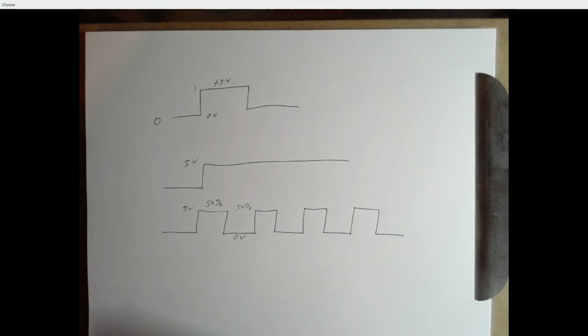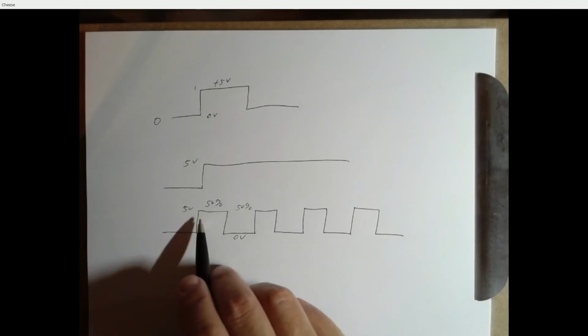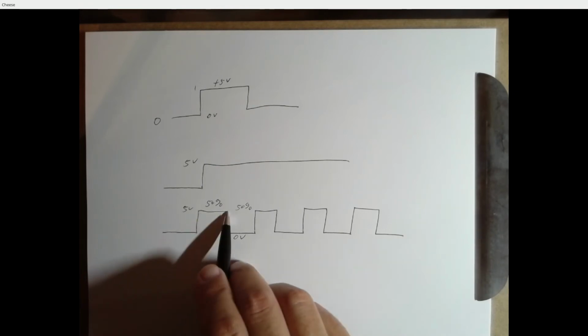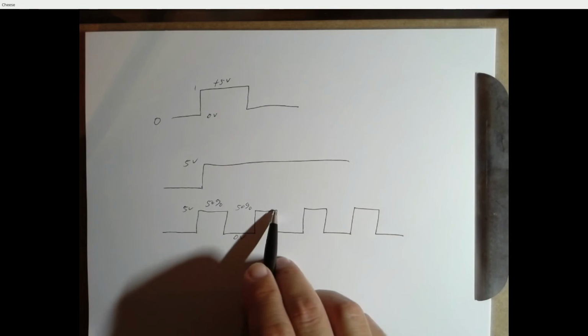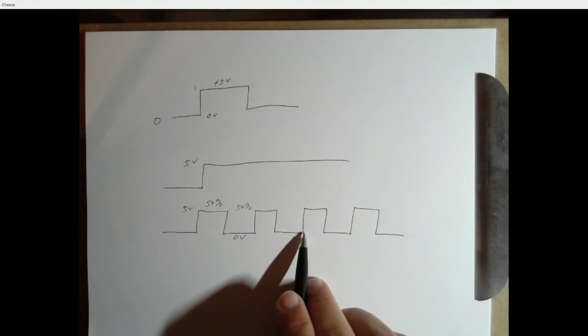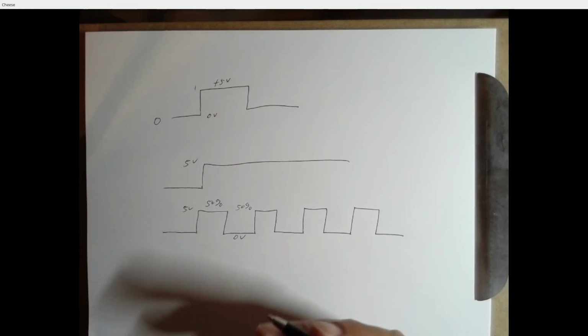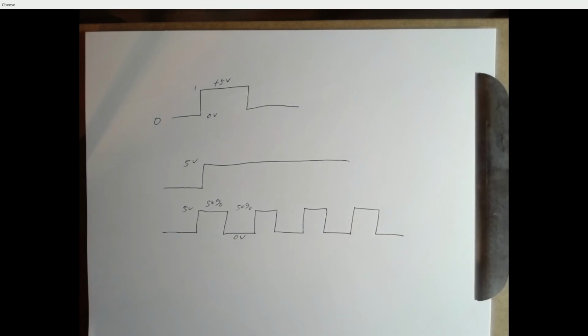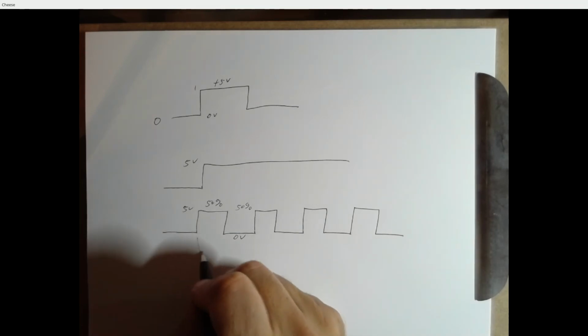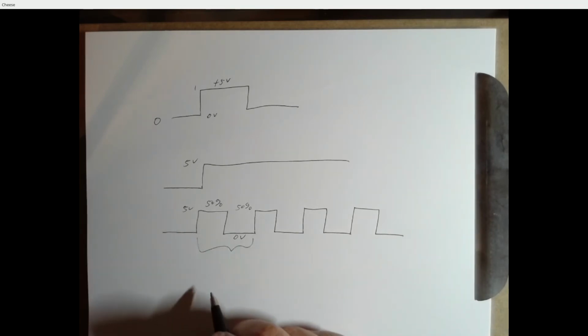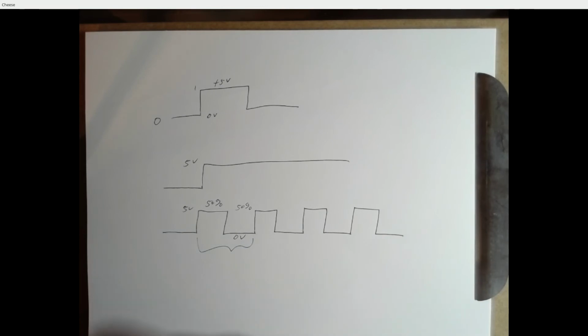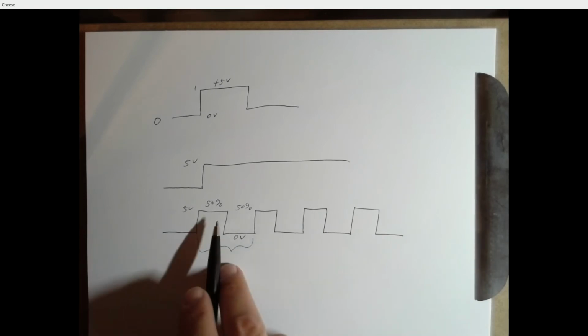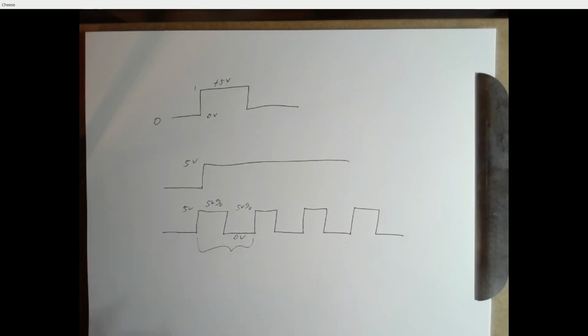And this may not make sense to you. What we're really telling the motor to do is go at full speed and then stop, and then go at full speed and then stop. And that doesn't sound like a motor running at half speed. But if we do this quickly enough, the physical aspects of the system will smooth out this variation between being on all the way and being off all the way, and it'll end up spinning at about half speed.